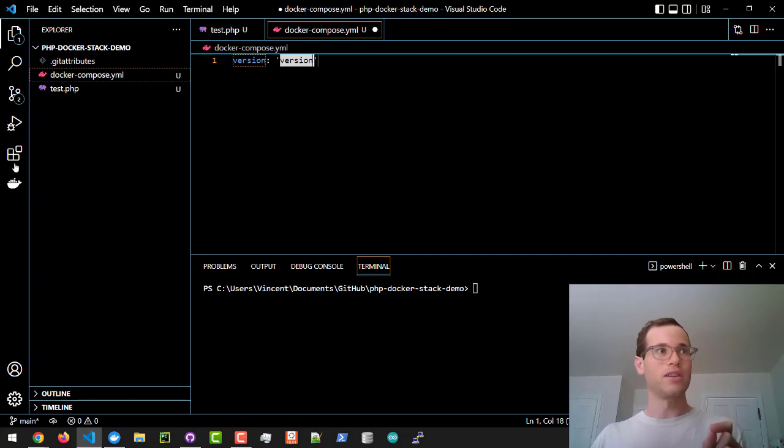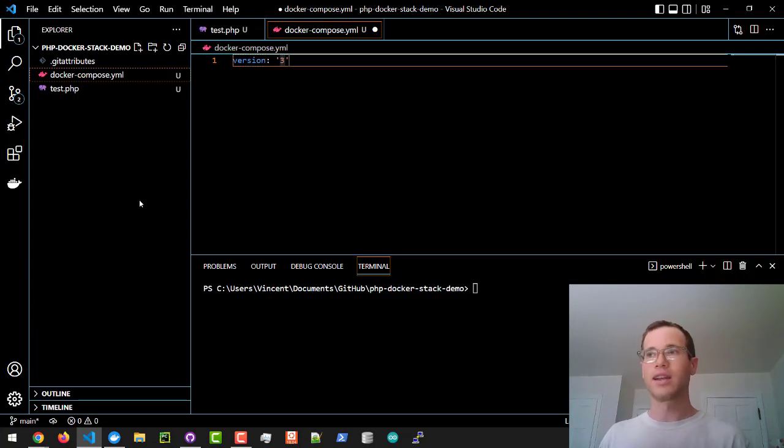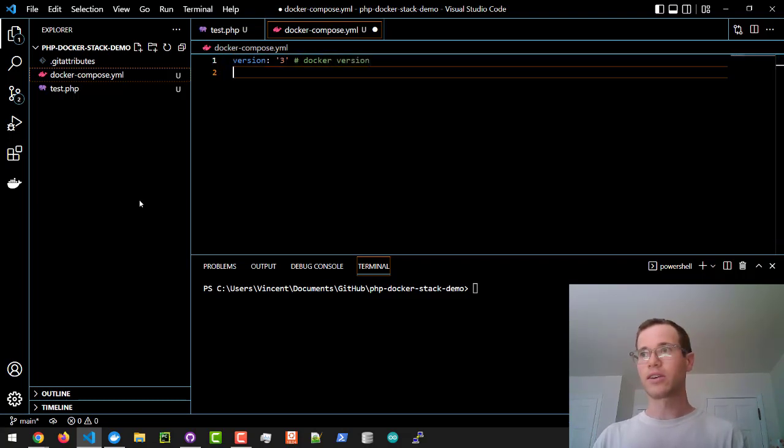So the very first thing inside of your Docker Compose file is going to be the version, and if you have installed the Docker plugin, I'm using VS Code, there is a Docker extension for VS Code that enables this kind of autocomplete that makes it really slick when you're doing this stuff. I didn't have to finish typing it up, but I do recommend installing that if you're getting into this. So we're going to be going with Docker version 3, and I can just add a comment by doing a little hash like that. This is the Docker version, and then a new line character. You don't need to worry about commas or semicolons with YAMLs.